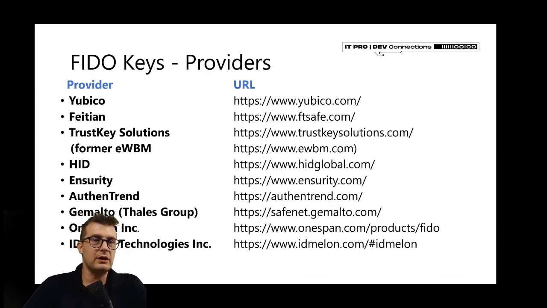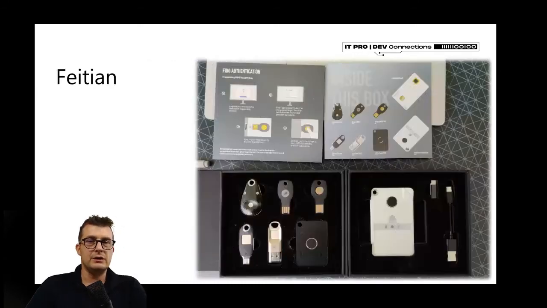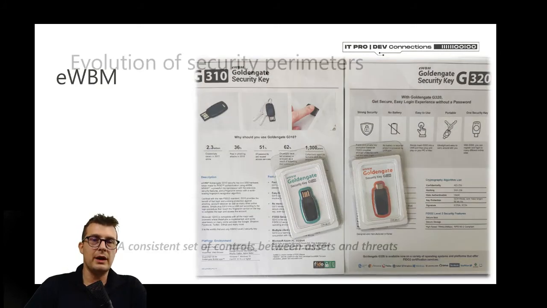In Microsoft Azure Active Directory, there are some providers, Yubico, Gemalto, etc. You have the old information online as well, but I will just show you quickly a few of them. The YubiKeys, the latest generation 5. Then there's the Feitian, Bluetooth, NFC, and so on. Fingerprint, and Yubico also will present the fingerprint. FIDO key, and there's the WM Trust Key solution, the former one, and so on.